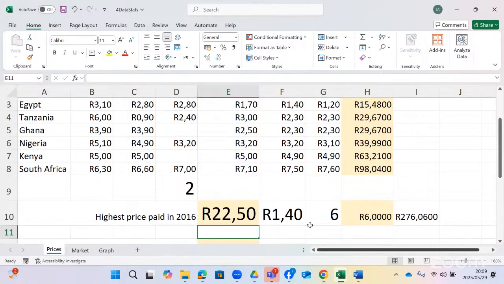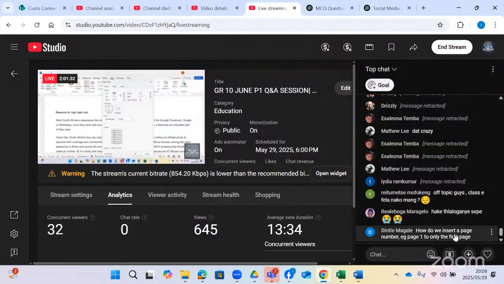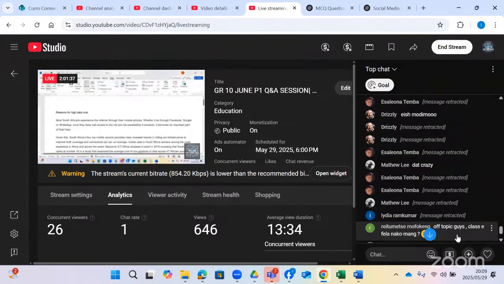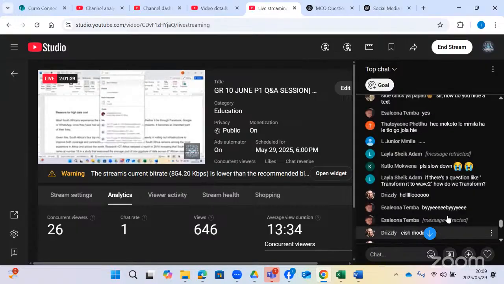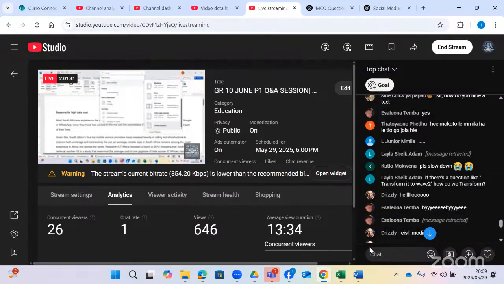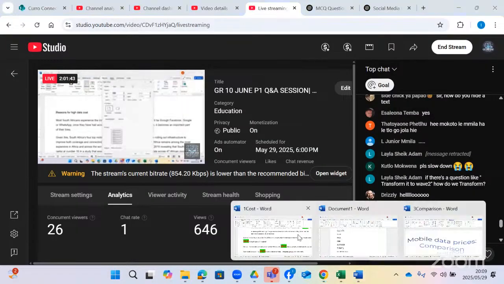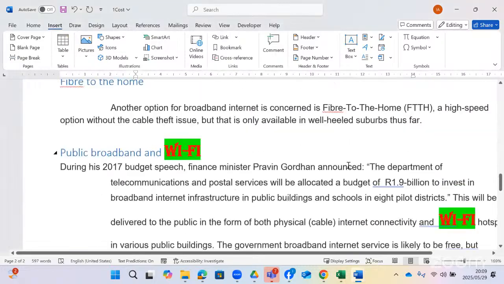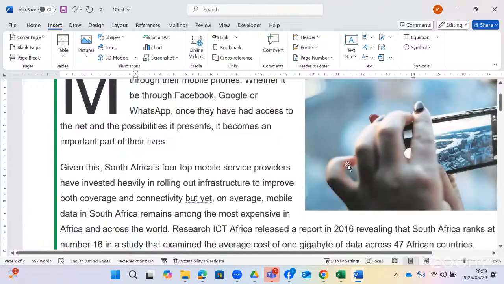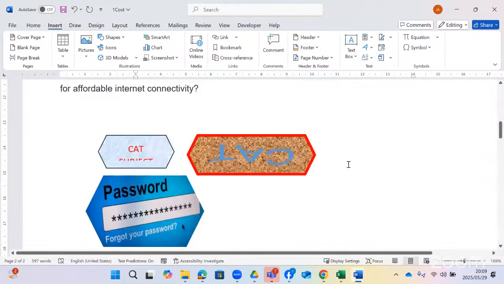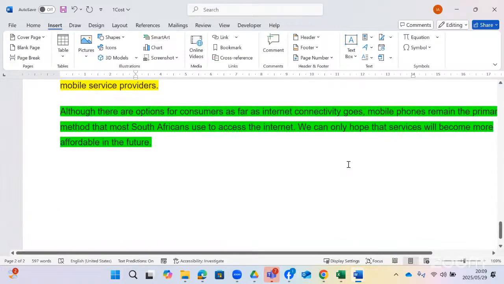If you don't have any question, I will leave this one for you. Somebody said, how do you insert page numbers? Example, page 1 only on the first page. For Microsoft Word, let's say we want to insert page numbers here, and page 1 will not be numbered.